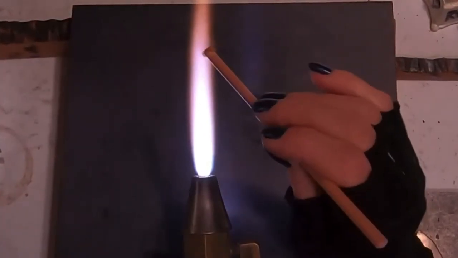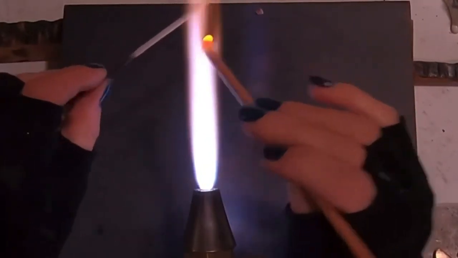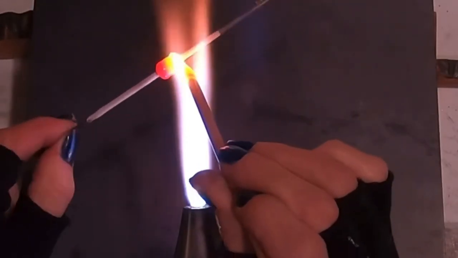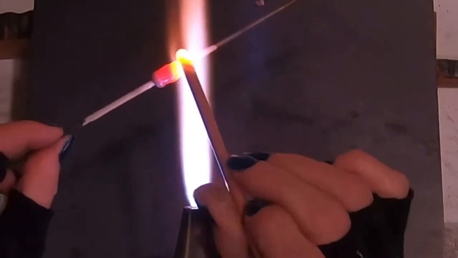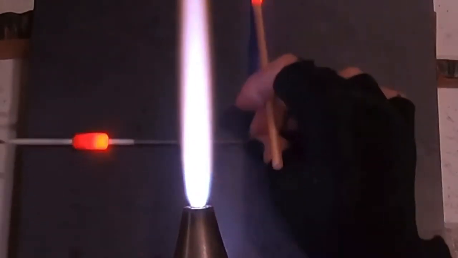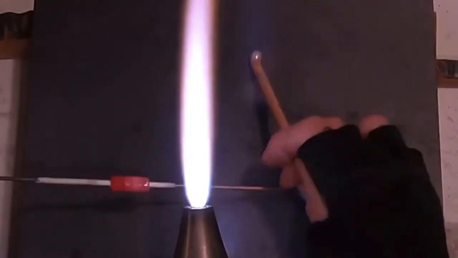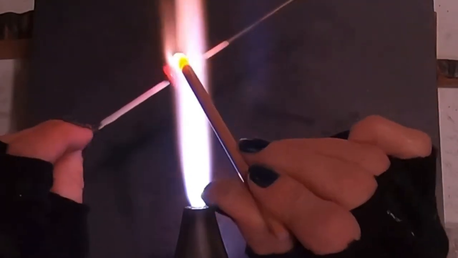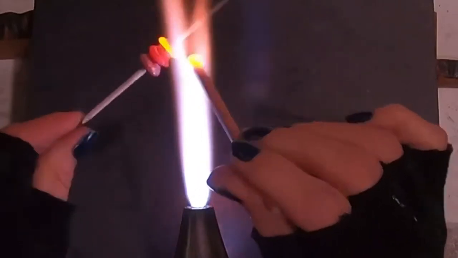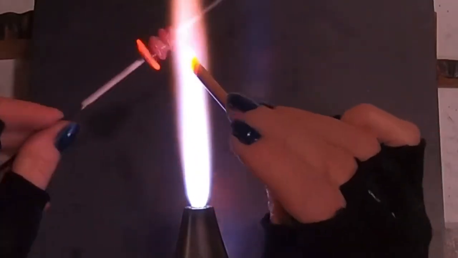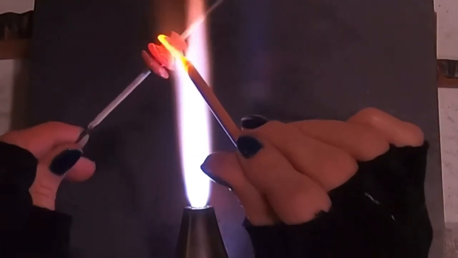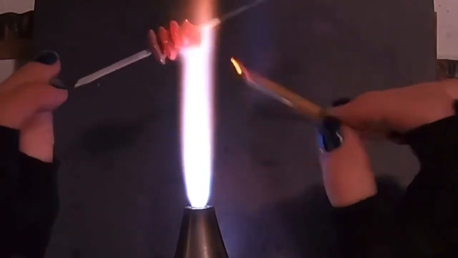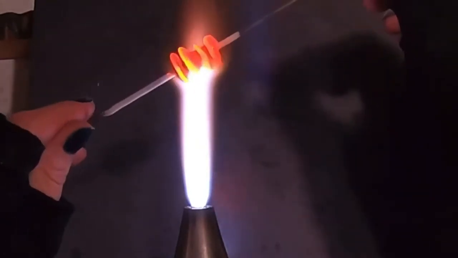All right, here we go. So for the base of this first Warring States bead, I am using a color that I did a review on not too long ago. It's called Calico and this time the color ended up being completely different from one of the demo pieces. So I was pleasantly surprised. It was almost like an orangeish, pinkish, yellowish background. It was really beautiful. All I'm doing here is making a barrel shape bead.